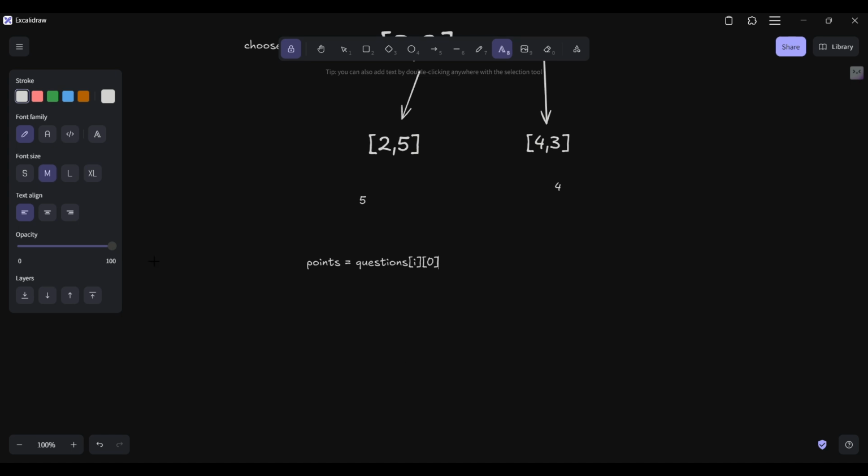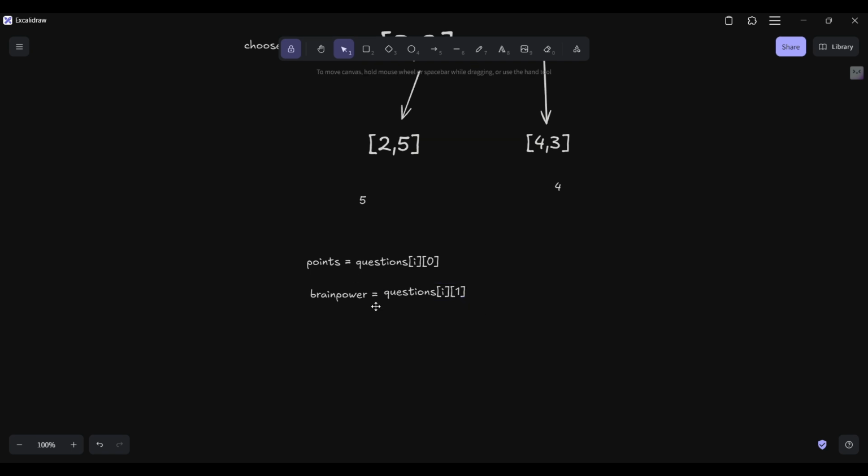It will be simply points and brain power, let's just say brain power, that's the name. So that will simply be this question i1. So simply points will be this, brain power will be this.